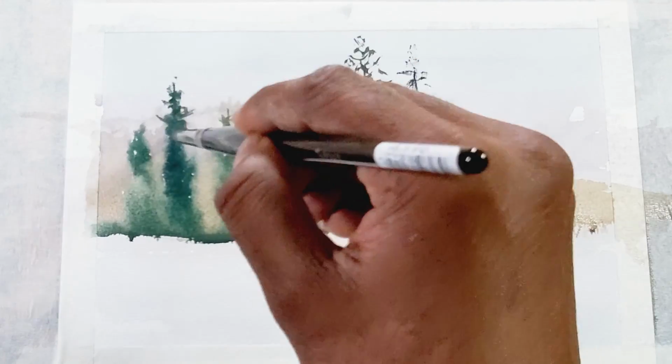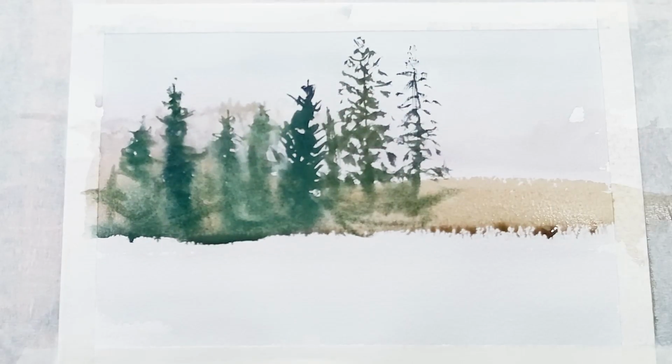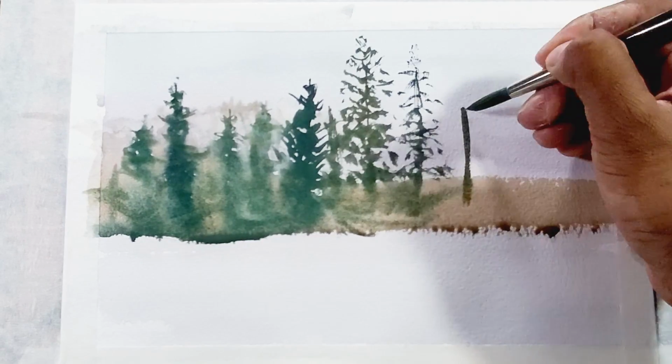At the bottom, since I wet the paper and it also goes in the distance, it also shows that there is something behind it as well.